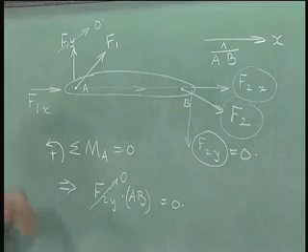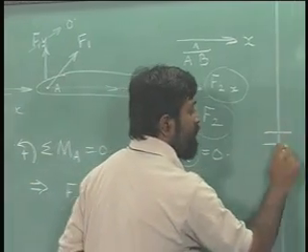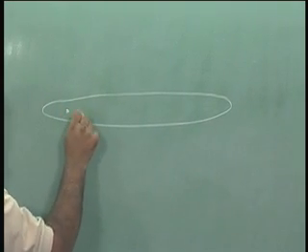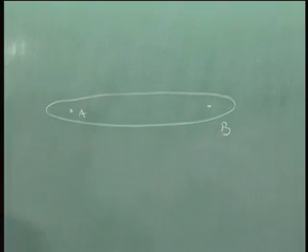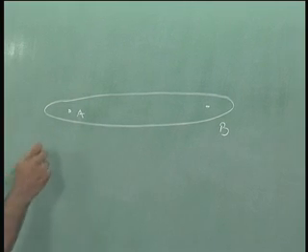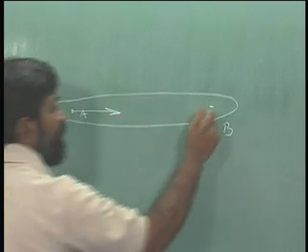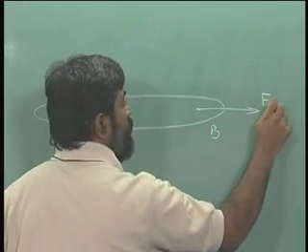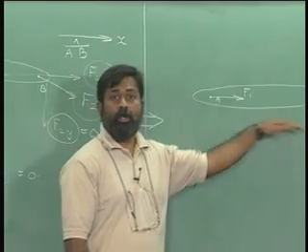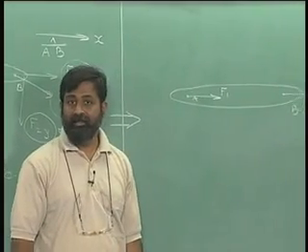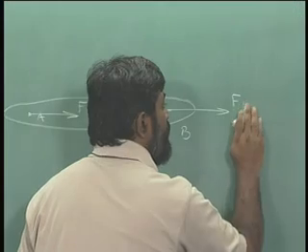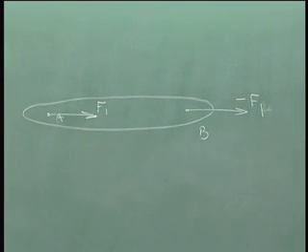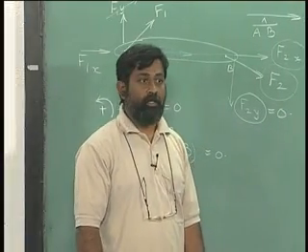Or in other words, I can simplify this as a problem where, if this is A and this is B, I will have forces acting this way and this way. Let us say this is F1, this is F2. If I use horizontal equilibrium along AB, I can write this to be minus F1. I have used all the 3 equations in order to come up with this particular conclusion.